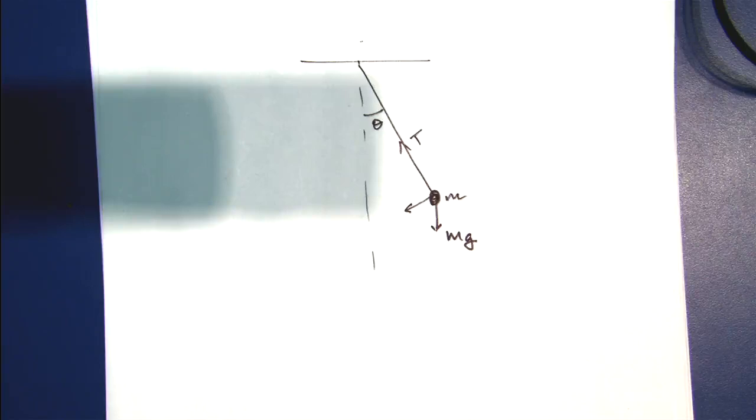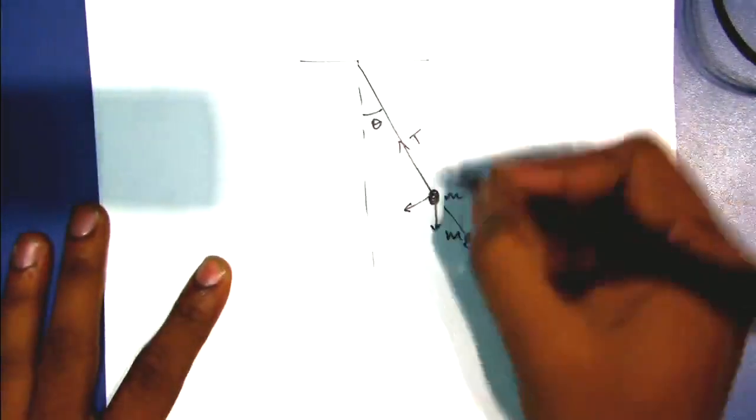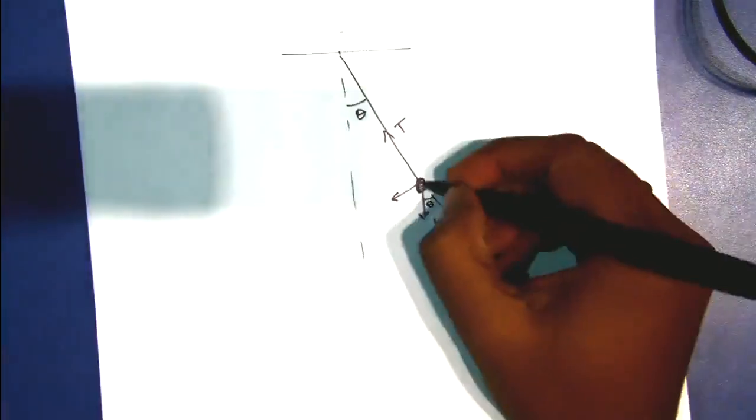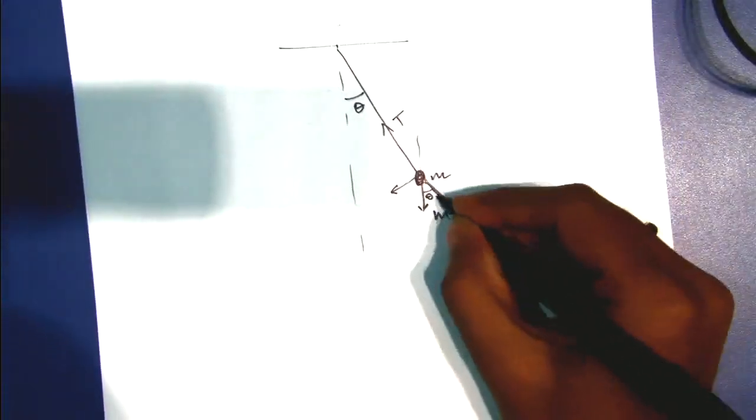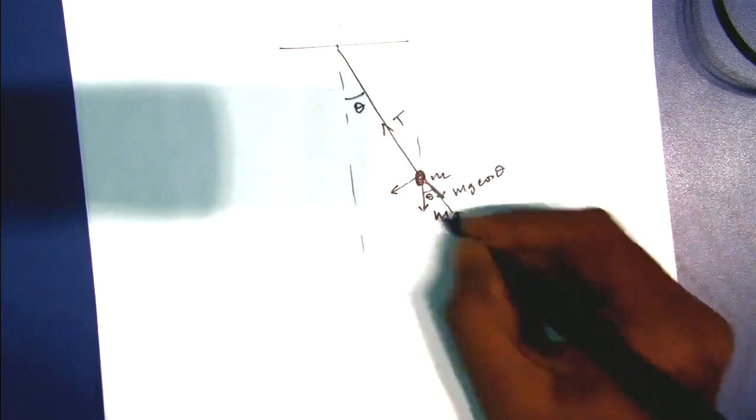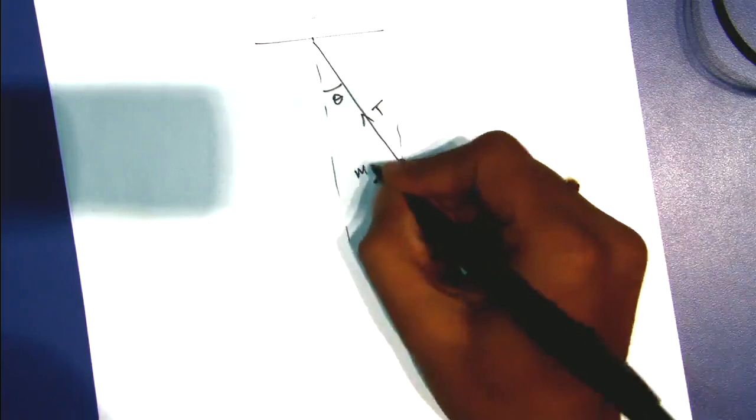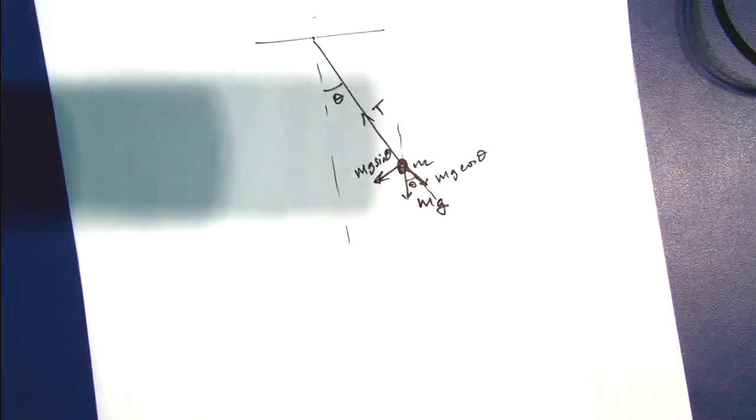You do not need to know the derivation, but it's good to know why this is true. So this angle is theta, this angle is theta, because these two lines are parallel and this line intersects them. If this angle is theta, this component of mg is mg cosine theta. It's adjacent. And this one is mg sine theta. So mg sine theta is the force responsible for trying to take this thing back to its original position. So like you said, it is gravity, one component of gravity, the component acting to take it back to the original position. The tangential component in this case.